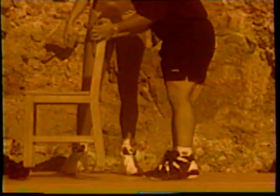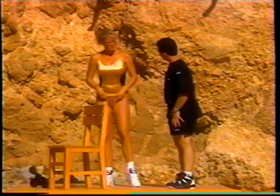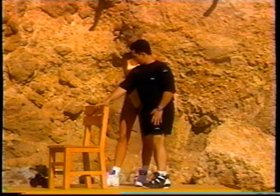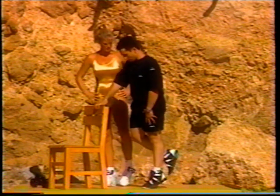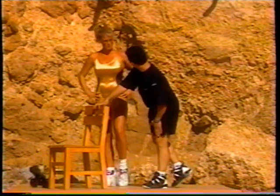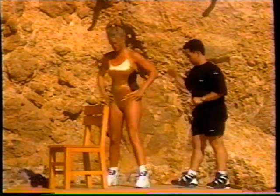Okay, let's bring. And what we want to do is start off with one leg at a time. Slight balancing point here. We want to get one leg behind the other. We want to go up all the way, keeping the flat leg straight. We don't have to bend the leg on this exercise. Okay?